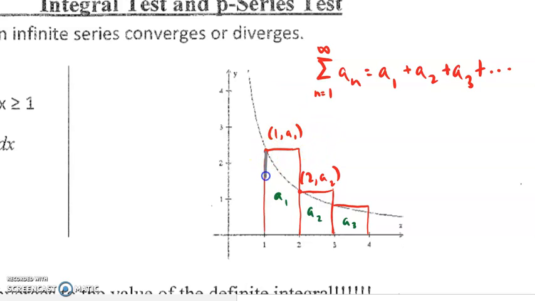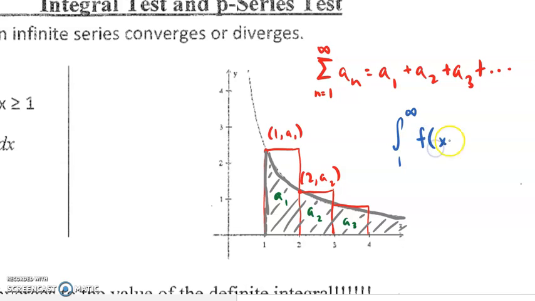Now this should look an awful lot like Riemann sums, because it is, a right rectangular area method. And if we ask the question, can we find the exact value of the shaded region that goes forever off to the right, that's going to be something that we've dealt with already back in chapter 8, right? We can say that the integral from 1 to infinity of f of x dx is definitely related to the sum of the areas of these rectangles, in that this sum is a little bit bigger, but a good approximation of this.